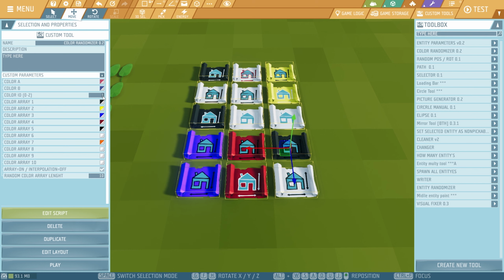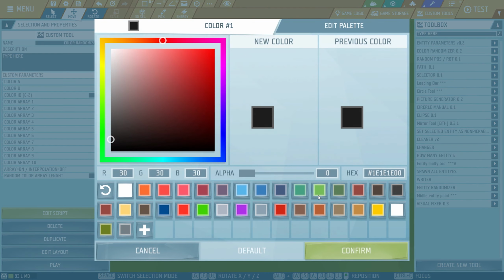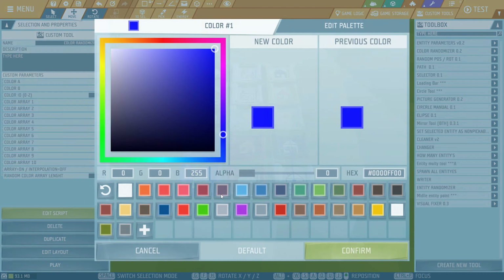Let's set this to 2, which is color slot number 3. This is, by the way, the max you can do, so you always know that 2 is 3. Press enter and click on it again. And now you can see that the little house is changing. So this way, you can just set any color you like in here and change whatever you want.